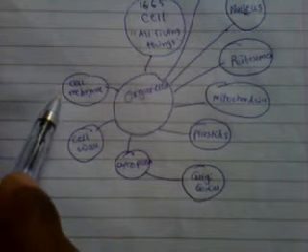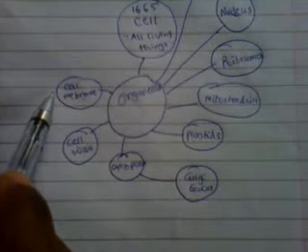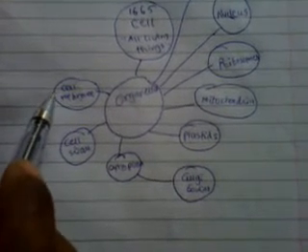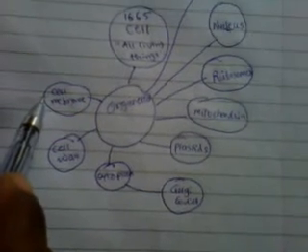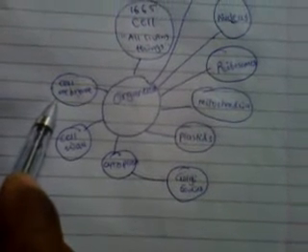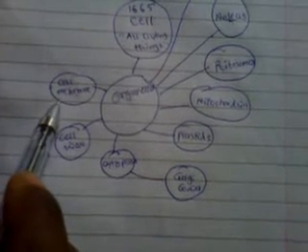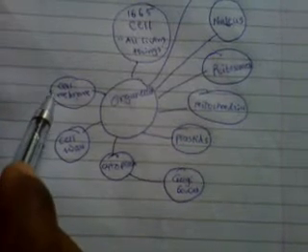Now let's see what each one of them has. Cell membrane, as we can see, is an outer covering. It's a thin wall, the outer covering of the cell, so it maintains the shape of the cell. What it also does is it controls the flow of substances. What goes inside and what comes outside of a cell is controlled by the cell membrane.